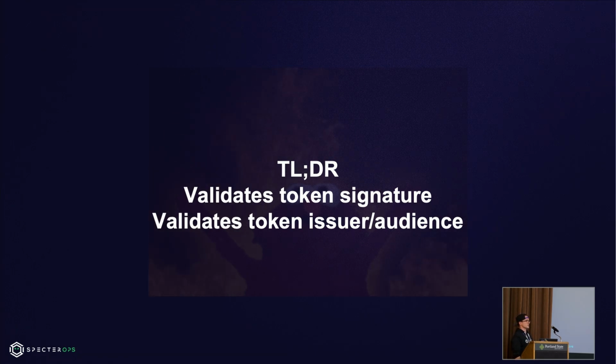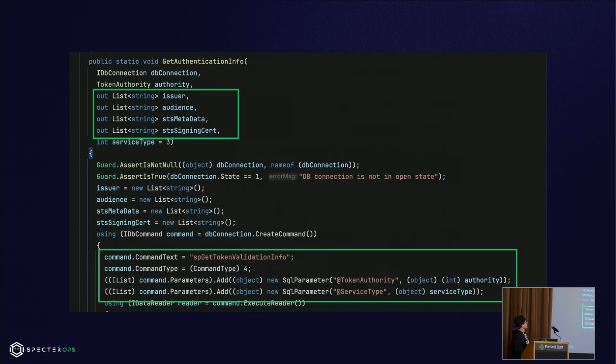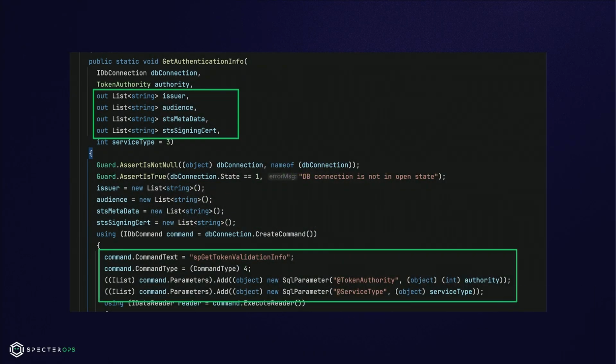It's validating the token signature. It's making sure that the token that we are providing is coming from where it says it comes from and that it hasn't been manipulated in any way, that we didn't try to change any strings or any values in it. So the signature for that is still good. And then it's just going to validate the token's issuer and audience. Those two strings are like the big piece to the puzzle. And that's arguably the only interesting piece from the whole flow of validating this.